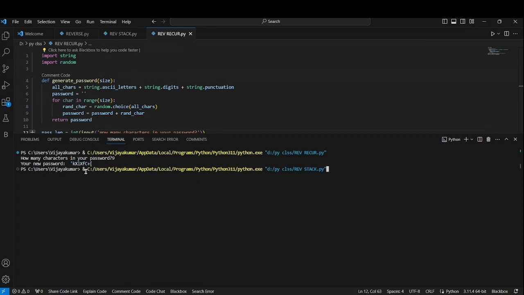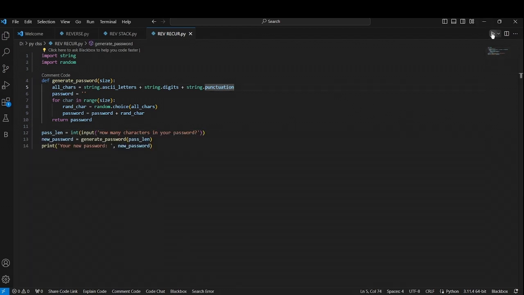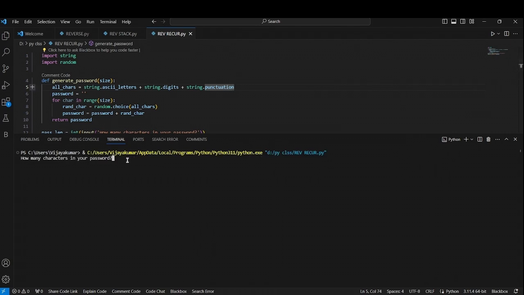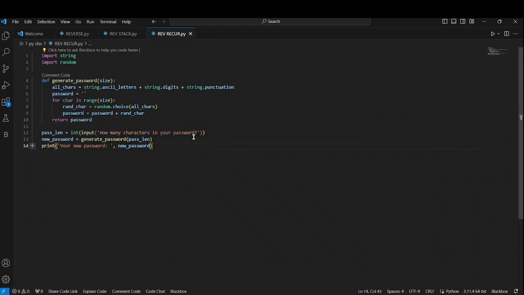If I need 20 characters, then it will also give me a password with 20 characters. It may also help to generate a password with email or similar. This is a simple password generator in Python.